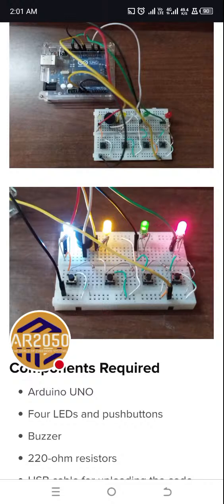So the game begins by creating a random sample sequence, for example turning the LEDs on one by one, and once that sequence is complete, you have to repeat that sequence in that order. It will help you sharpen your memory, and you can increase the difficulty level if you wish. You can enhance that project as well.